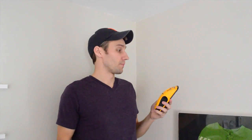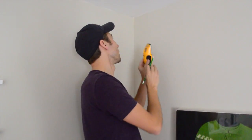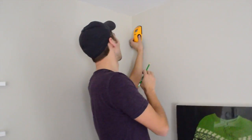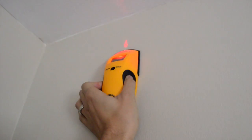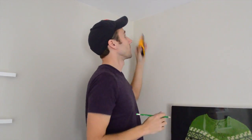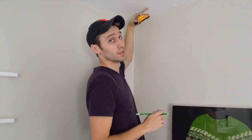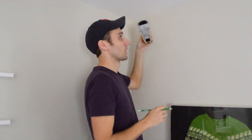The last thing I did before any cutting was mark my walls with all the studs. I used this little stud finder, and it's just easier to do this while you're starting. That way when you're actually ready to nail in your crown, you know exactly where the studs are and you can go into them right away. I just mark that spot, making sure to do it low enough on the wall or high enough on the ceiling so that when I'm holding the piece of wood up, it's not blocking my mark. And you can obviously erase this later.